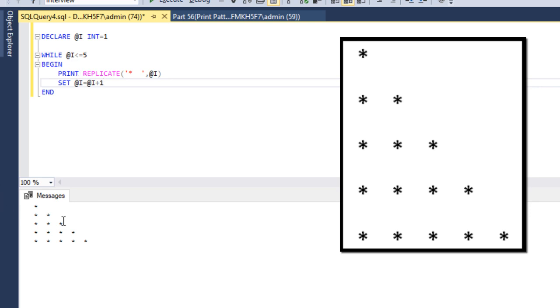Here we are getting the output as we are expecting. First, second, third, we are getting values like this. But as we can see, we are getting two extra spaces. How can we remove these two spaces? For that we can directly use the rtrim function, so the space will be removed. Now we can execute, and we are getting the output without any space. Now it looks good, and we are getting the output as we are expecting.